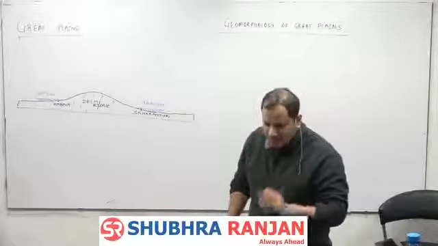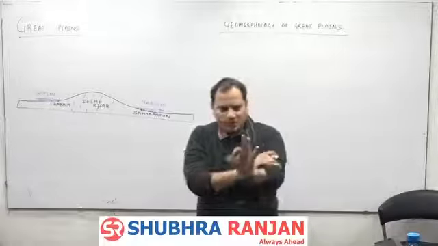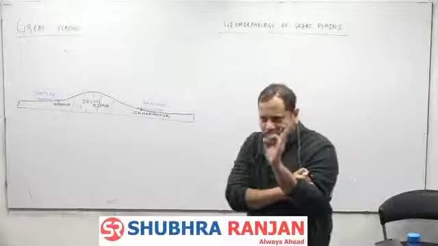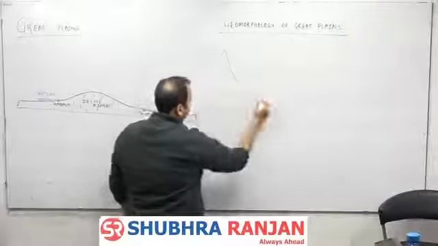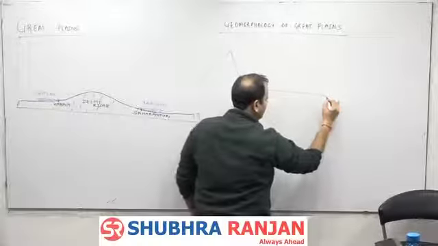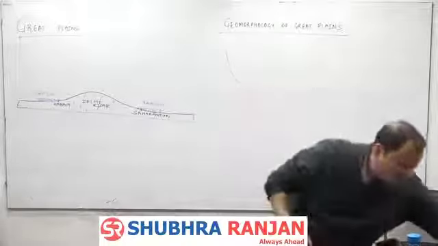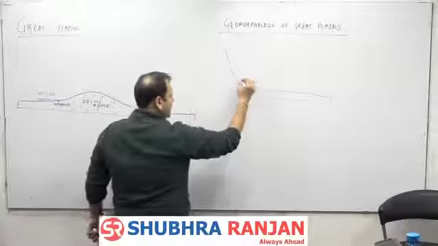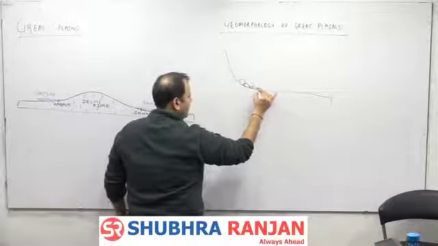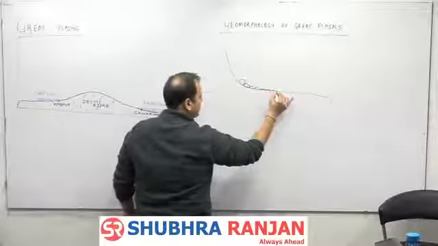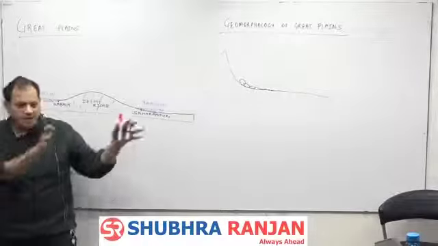Geomorphology of the Great Plains. Geomorphology, direct question as it is. Geomorphology of the Great Plains in the mains. Prelims mein, they will ask you a question, what is Bhabar, what is Terai, what is Bangar, what is Khadar. So if we see, this is Shivaliks. And if this is the Great Plains, the land starts becoming flat over the period of time. So the rivers which are coming from the Shivaliks, you know the property of a river, that the river will deposit the largest sediments first. So the biggest sediments are deposited at the foothills of the Shivaliks. And as it goes away, the sediments ka size keeps on decreasing, because river will deposit the biggest material first.